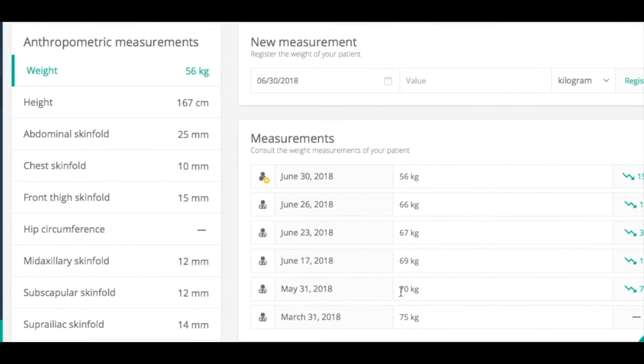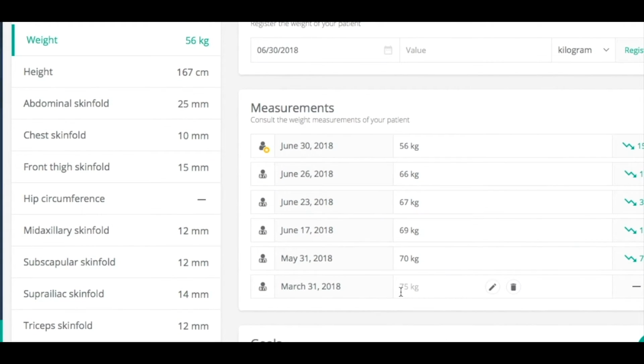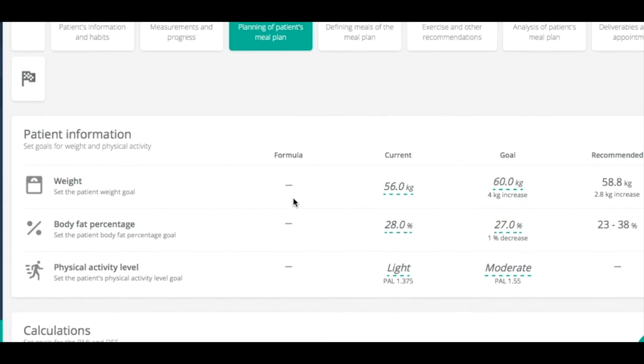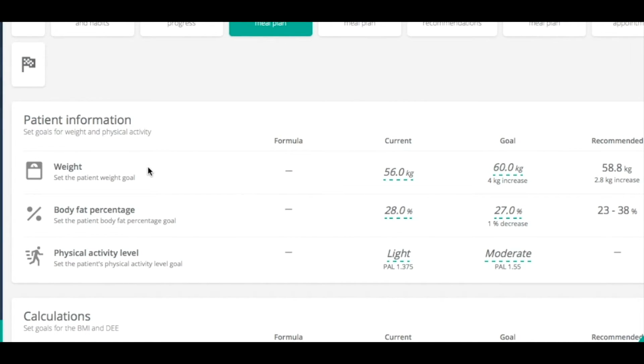As a bonus, a patient can also upload their own weights on the app, so if it's got a star here, that means that the patient's actually uploaded their own weight there. So going back up to the Planning tab, if you scroll down, you can see that we've got patient information, so we've got a weight and then we've got their goal weight, which the healthcare professional can amend.